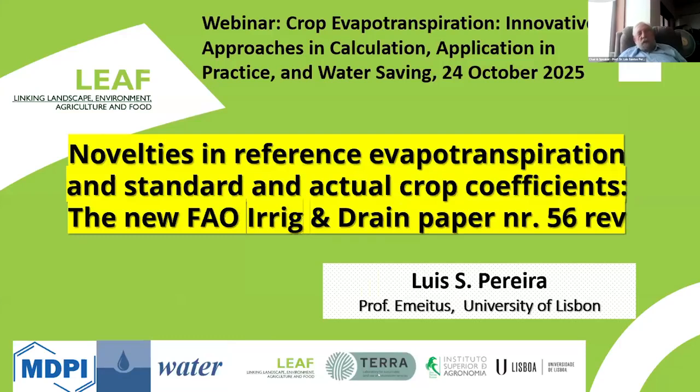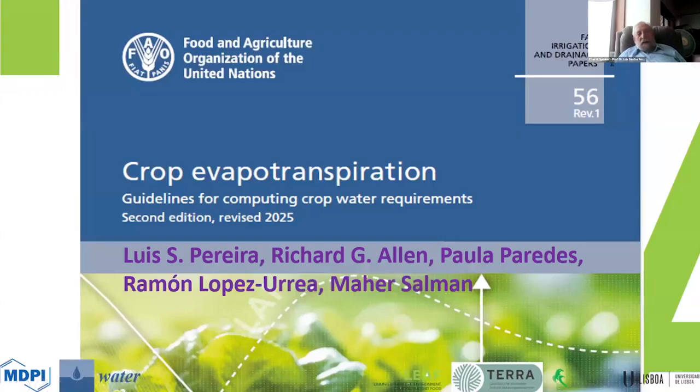So I am pleased to be sharing this webinar on crop evapotranspiration and innovative approaches in calculation, application, and water saving that is resulting in the new FAO Irrigation and Drainage Paper 56. These guidelines are nearly ready, but not yet released. And the authors are those sharing this webinar, plus one FAO officer, Meyer Salman.